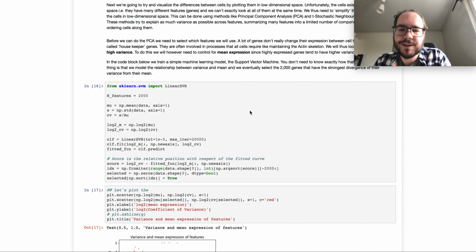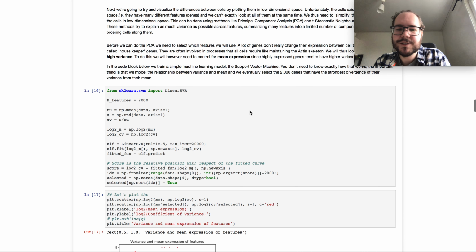The important thing to understand is that we are going to build a very simple model that will try to predict the variance of a gene based on its mean. We will try to predict this, then we will see if we are right, and we will do it again, and we will do this 20,000 times. Then eventually we will have a very well fitted model that can predict whether or not a gene is more variable than you would expect by its mean expression.